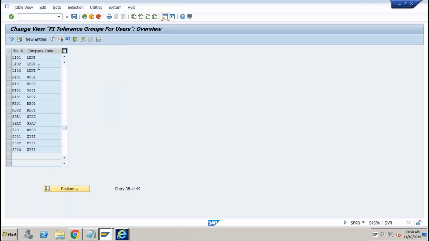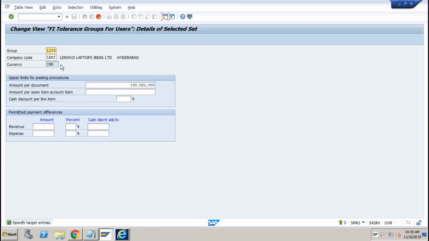See, there is no blank tolerance group. If you remember, last time also I told you there should be one tolerance group with blank. But then we changed it, Vikram, so how did it come back? This one is separate. This one you created here. It is creating confusion. Okay, let's see. If I copy this and keep it blank, the tolerance group should be blank. There should be one tolerance line item for your company without a tolerance group.